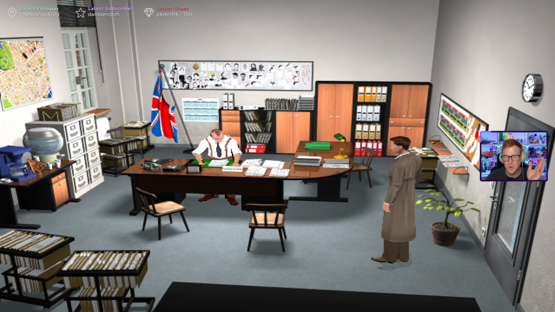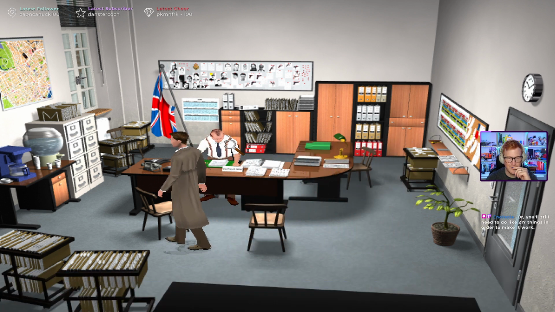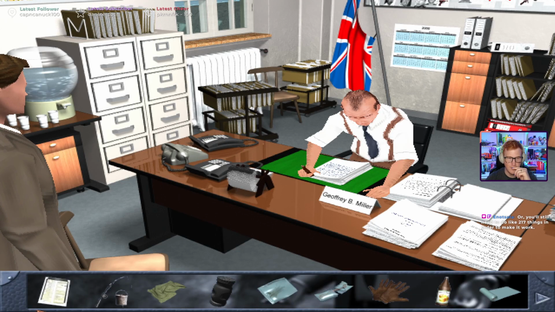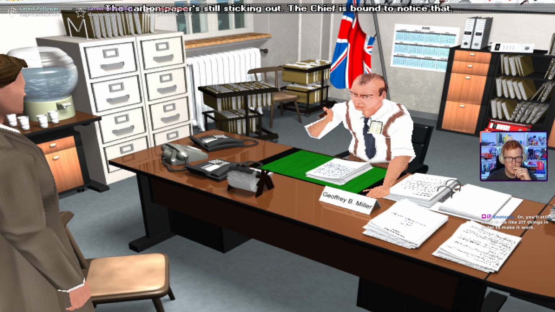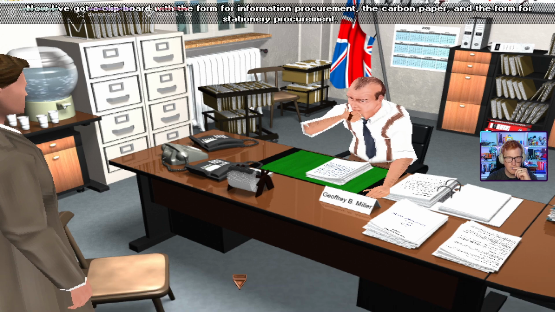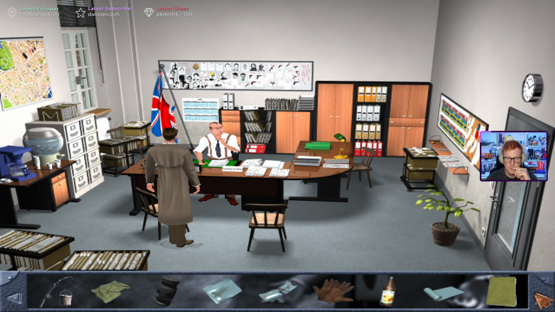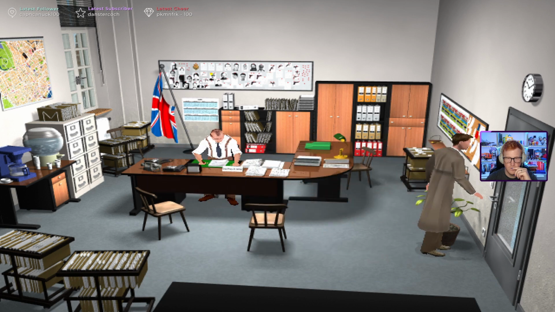Also, man, if people don't know what carbon paper is, playing this game in the year of our Lord 2023, anyone younger than me is going to have zero idea of what the fuck carbon paper is. Moral still needs to do 750, 217 things to make it work. Yeah. The carbon paper's still sticking out. The chief is bound to notice that. Now I've got a clipboard with the form for information procurement. Okay.